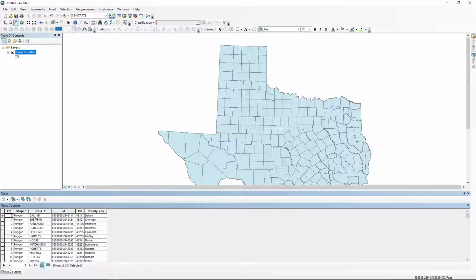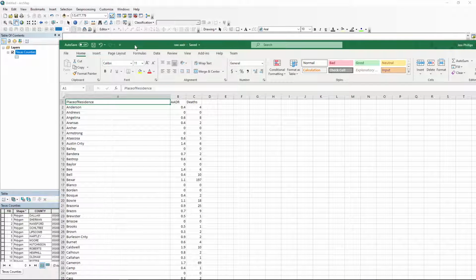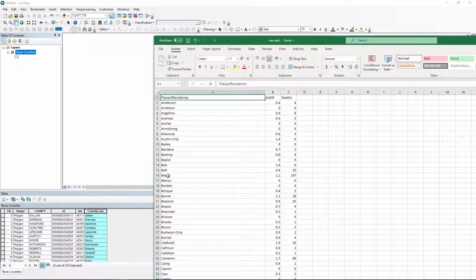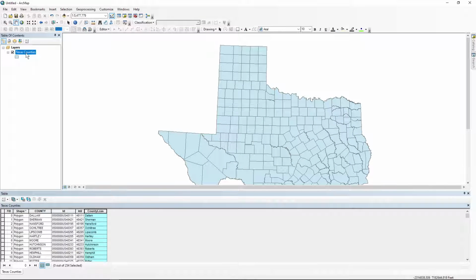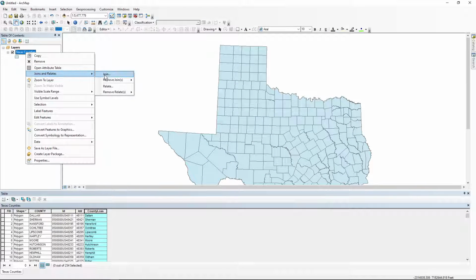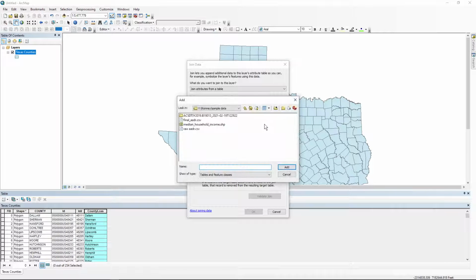We see in our attribute table we've got county names here and then county LCase here, county lowercase. And since we have a lowercase field there, these are all lowercase. That's what we're going to join against. We're going to join this data to this data here, right? Should be easy. So let's see what happens. Minimize that. We'll go join. It's going to be LCase, we said. Okay, so we're going to join it to, let's go find that data.